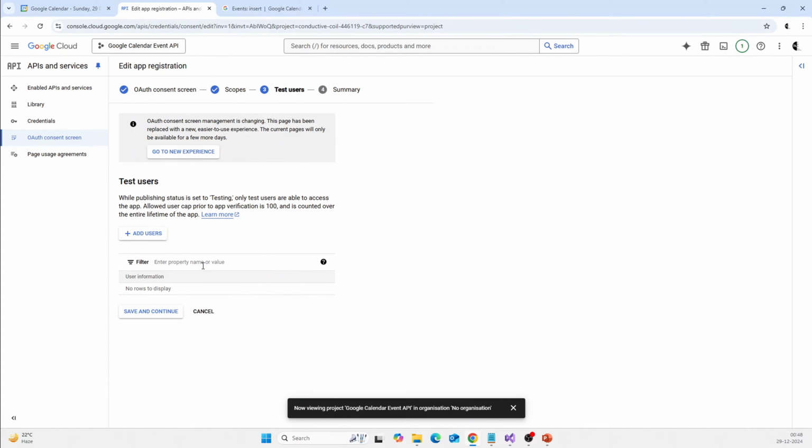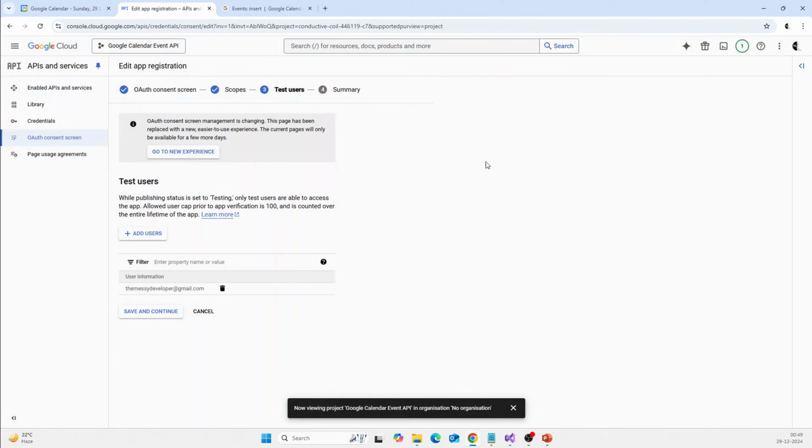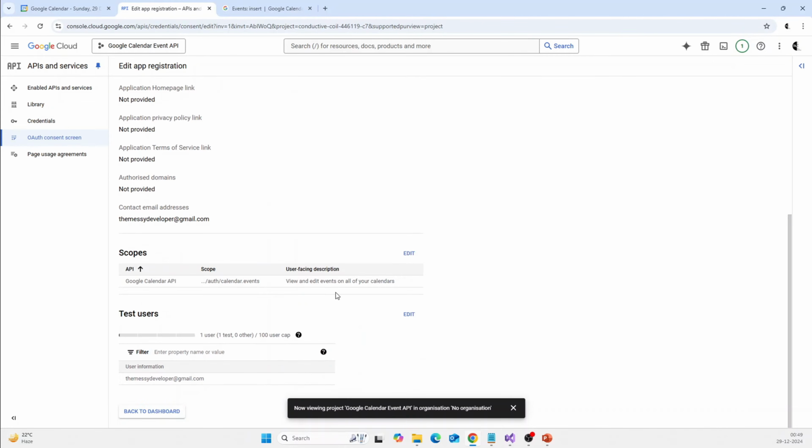If you remember, at the time of configuring, it asked us whether we want it for internal users or external users. So for the external user, it will be available for users with a Google account who are listed under test users. So I'll add mine. If multiple developers and QA are working on this, then we'll have to add them as test users so that it will be available for them also for testing. Save and continue. Now it is all set.